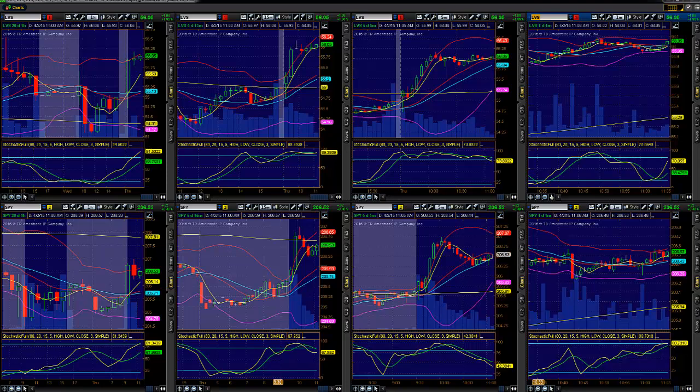Alright guys, so I'm going to start partialing out some here. I'm up 170 on it. Let's see if we can make new highs. We're almost at the 80 band on the 1 minute. That's where I'm going to partial out again, because there's always a reaction by the 80 band. Always a coil, most of the time. So be prepared for that.